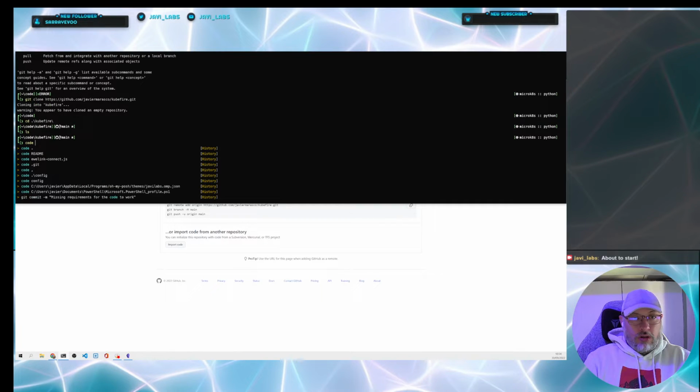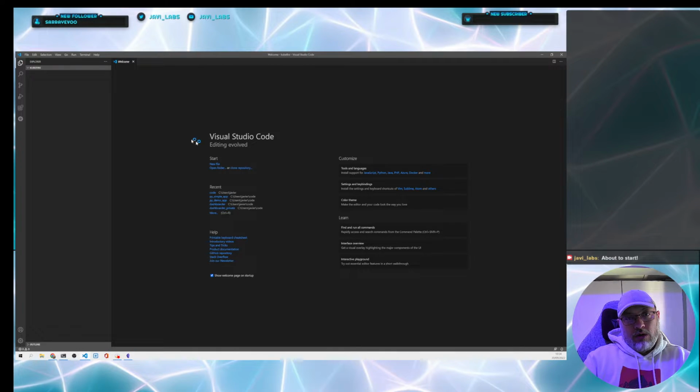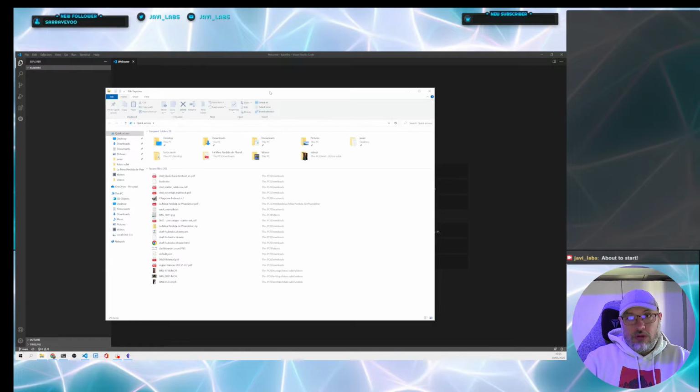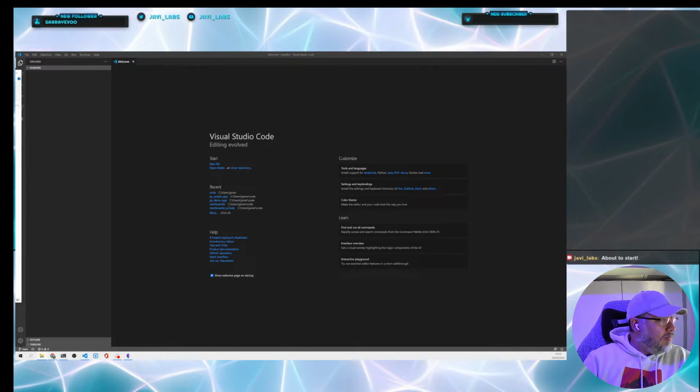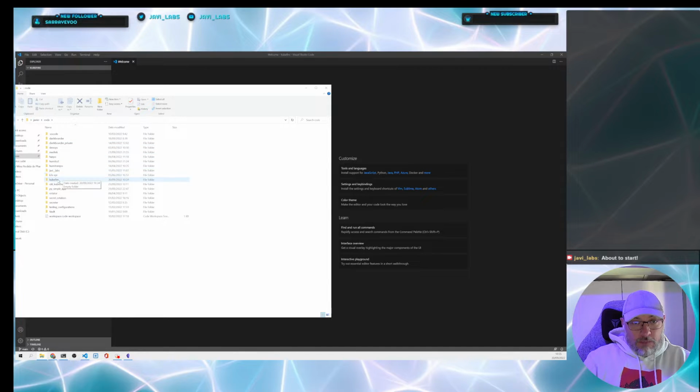So we are going to open our VS Code in this folder. And we see we don't have anything in here. Actually, we do have something in there: a hidden folder called .git.